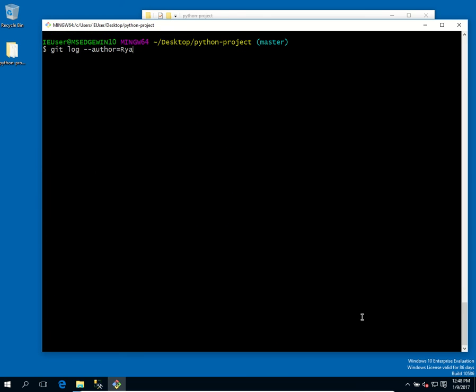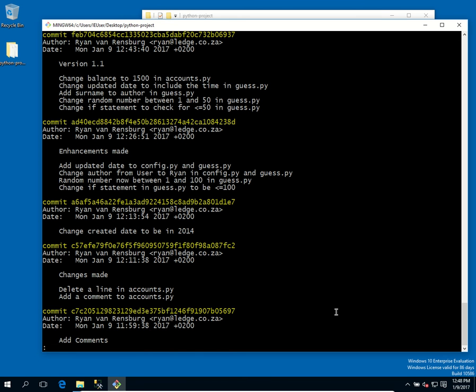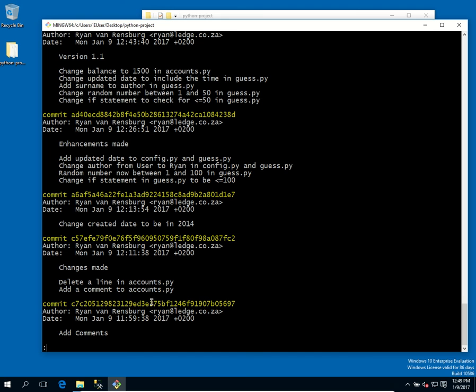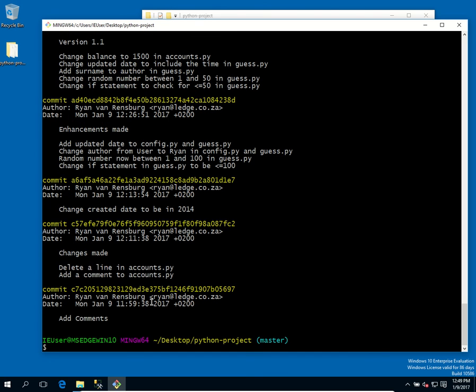So if I put here van, it still comes up because van occurs in my name. Okay, whenever you see this colon over here, it's just allowing you to scroll up and down with your arrow keys. If you just press Q for quit, it then goes back to your prompt.